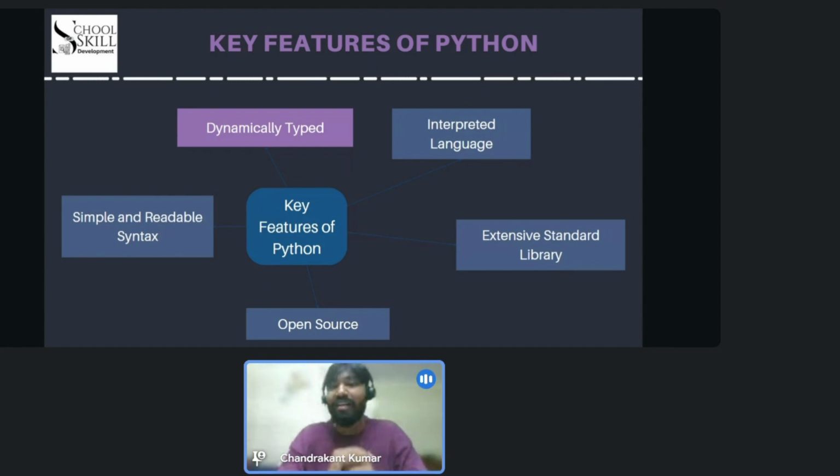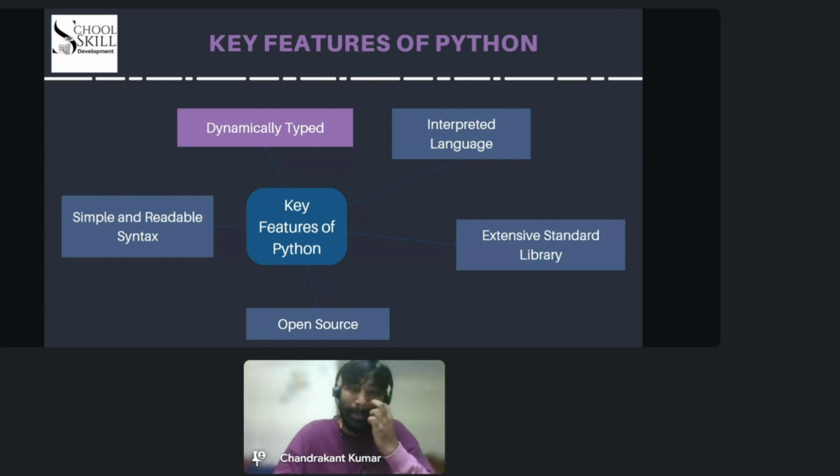So what can be the demerit of this? Can anyone guess? It takes more time, because the code is not converted to machine-readable code beforehand, so the compiling stage is not there. Yes, you are correct.